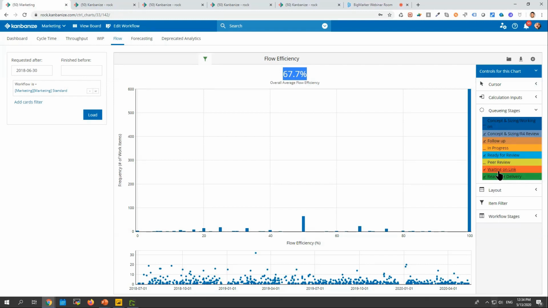So my advice for you is to take a look at this chart at least once a month. And if you see a number that's below 20, that's below 30, you have a lot of room for improvement. And that would not be at the cost of throughput. That's my guess.